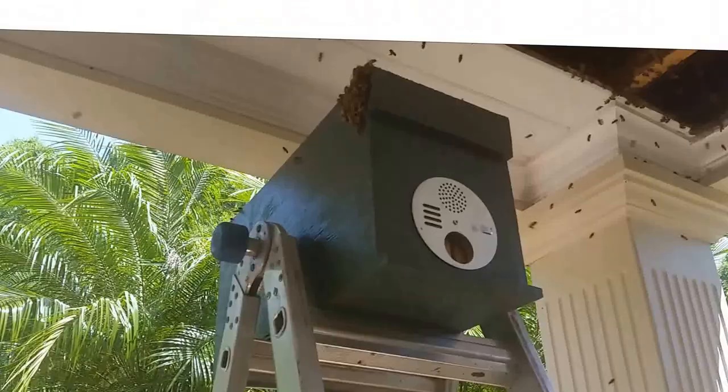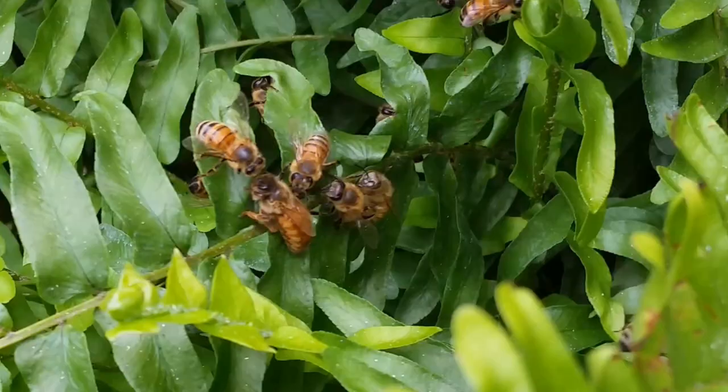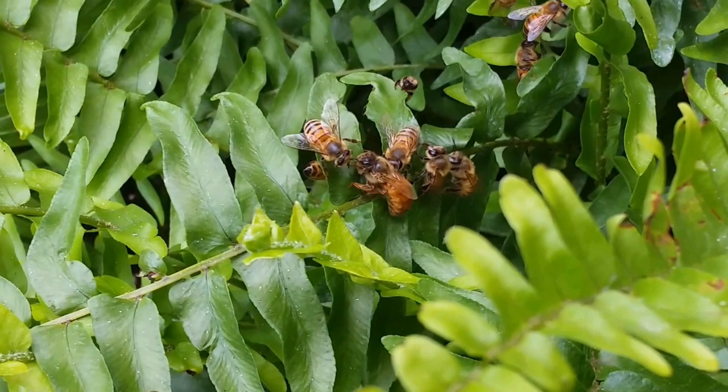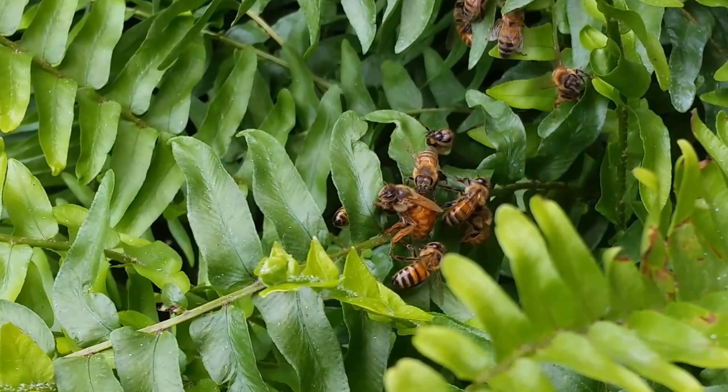Why look what we have here — in a fern bush, there's the hive and the cutout area up there. There she is in the fern! I'm going to have to put down my phone because we know how many disasters I've had in the past from trying to catch the queen while holding the phone and trying to entertain everybody. Nonetheless, there she is, and I'm about to catch her and put her in the hive. There we go — got her.